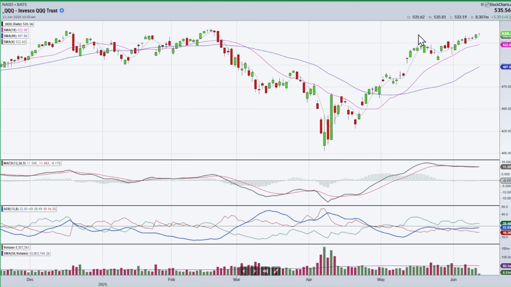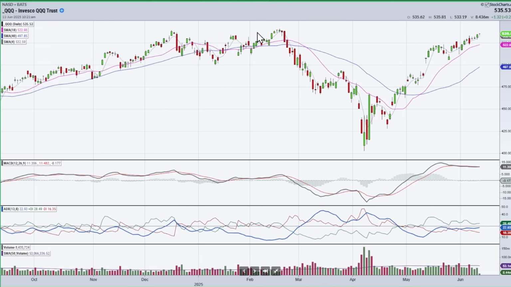MACD is also not making a new high. So we've gone to new highs here, and we're starting to show signs that maybe it's getting a little tired. We've made a massive move off the low on a daily chart with several swings and several ups, pullbacks along the way, and ADX has not been able to get above 25. So be careful if this thing tries to break out and then the ADX kicks in. I would view that almost like a climax if it plays out that way.